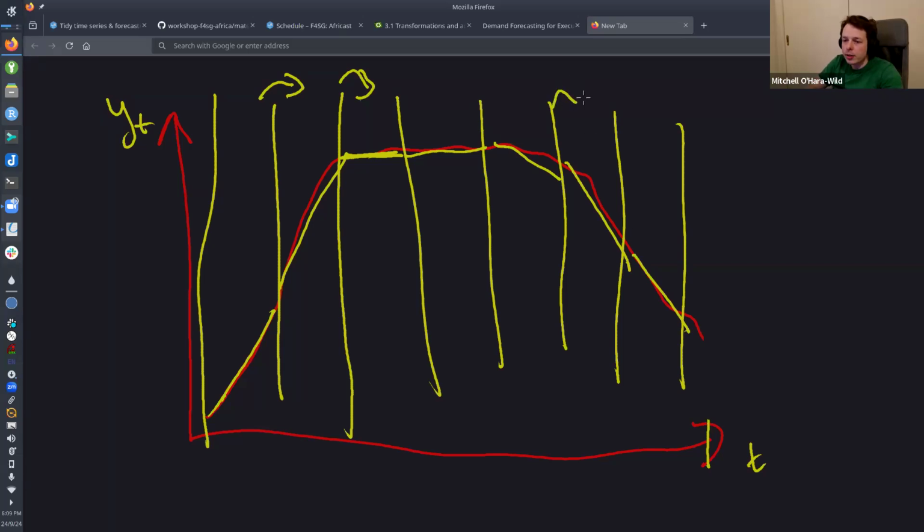And the size of these sections of data is known as the window. You can think of for each window of the data, we're estimating a regression model. Any questions with a localized regression model?